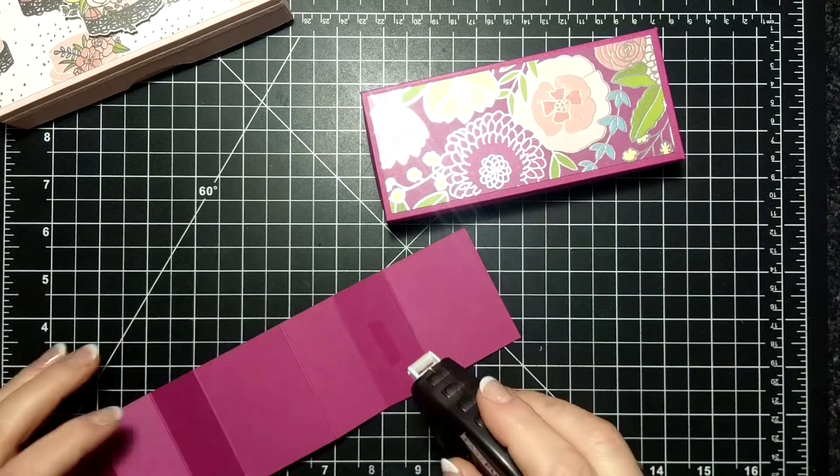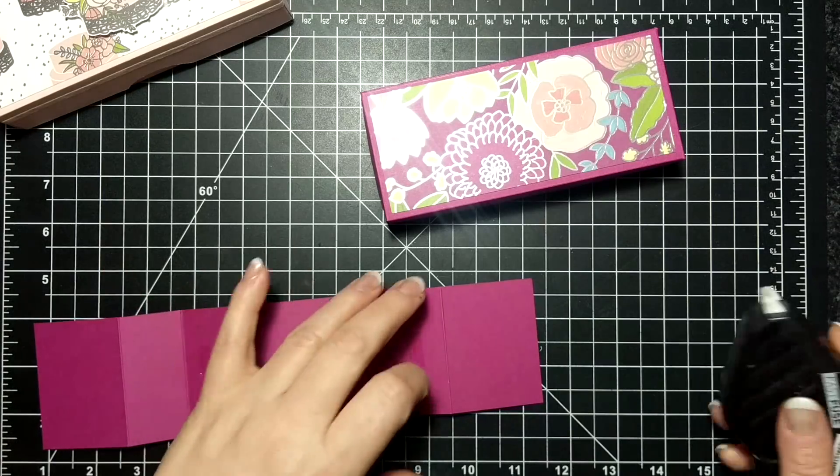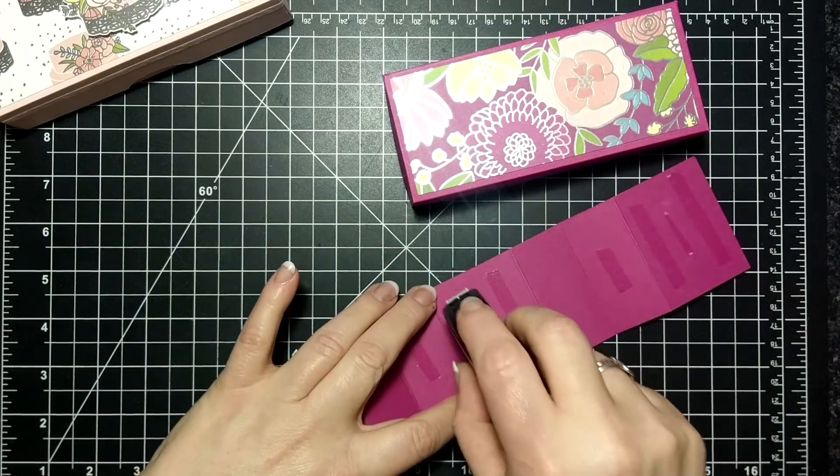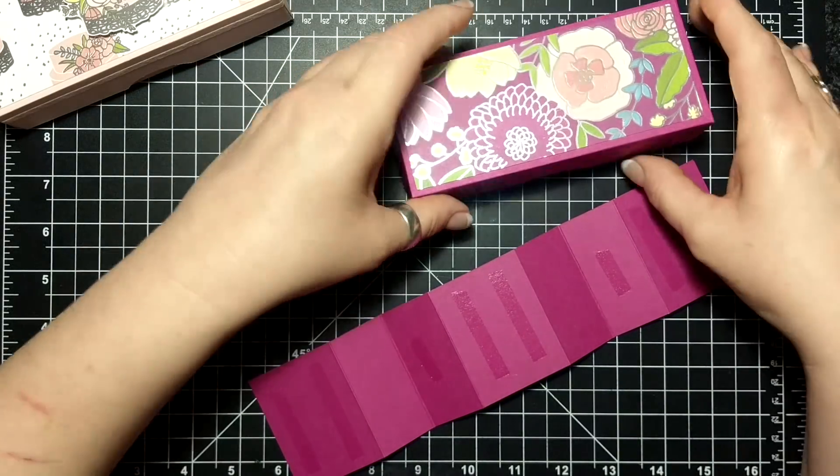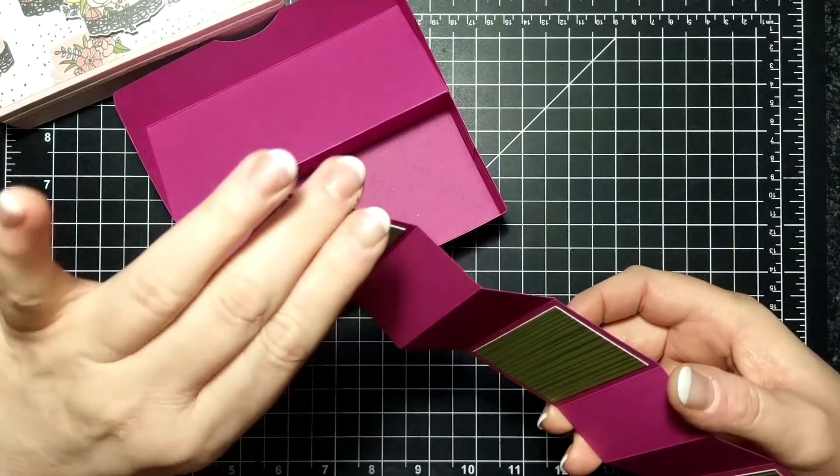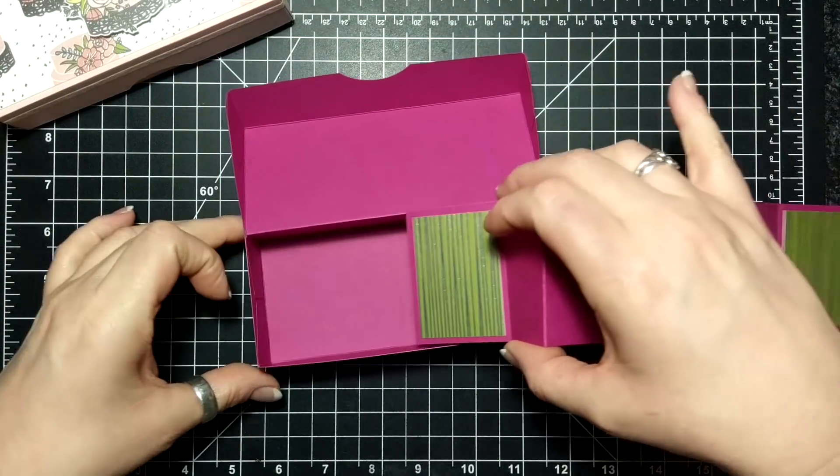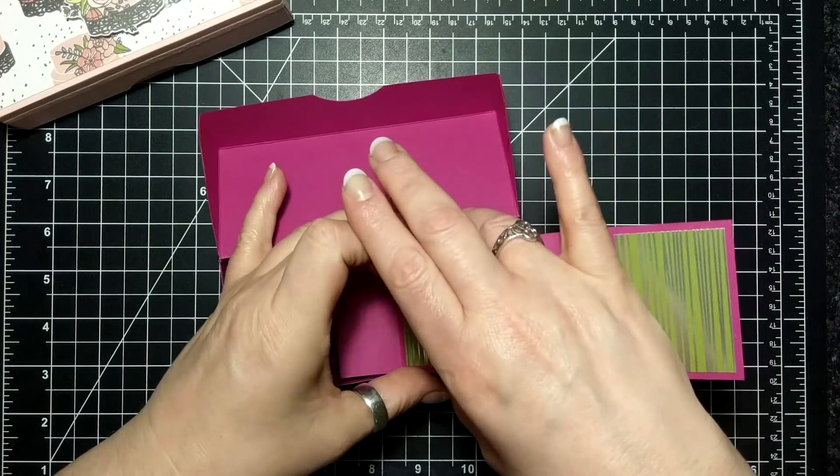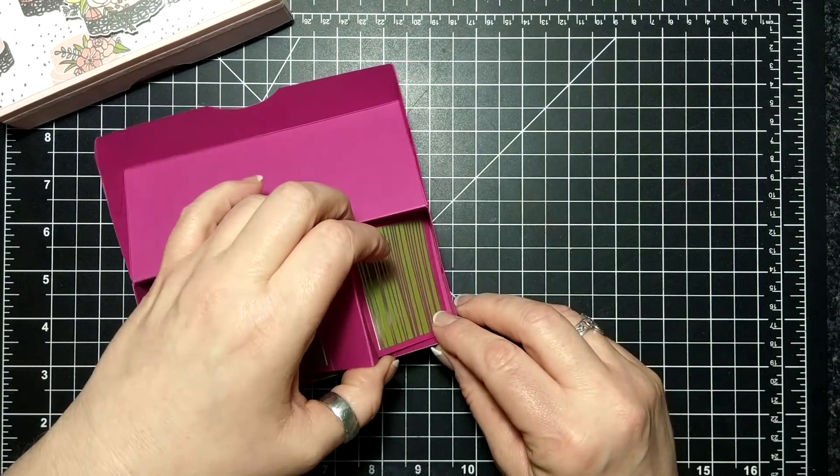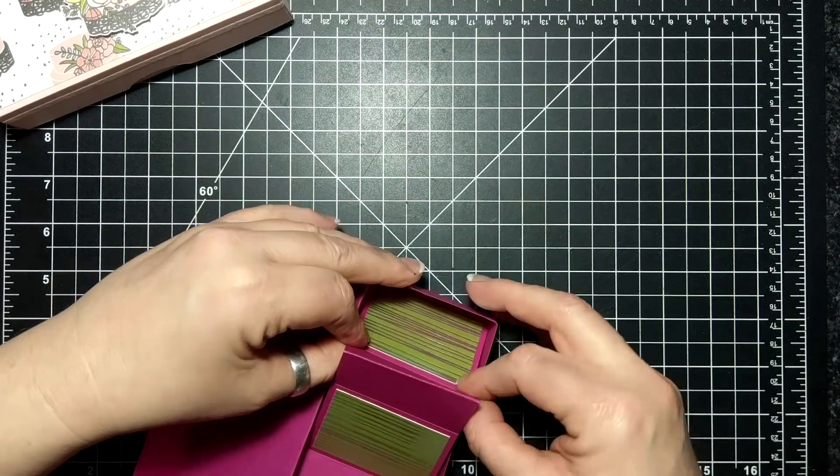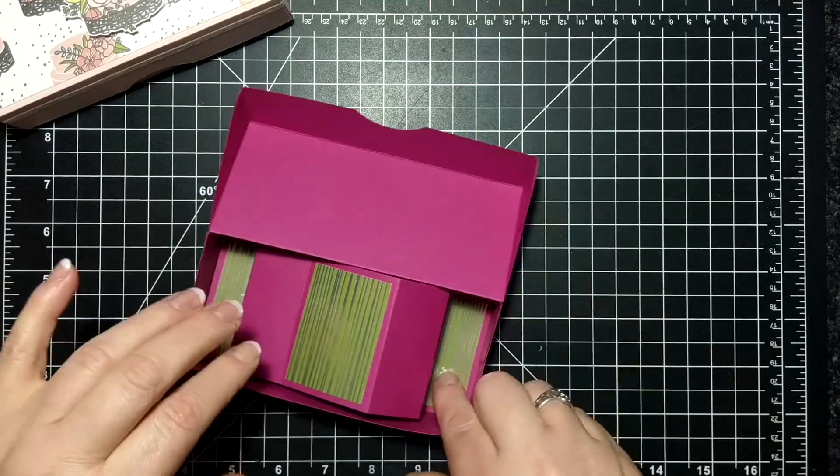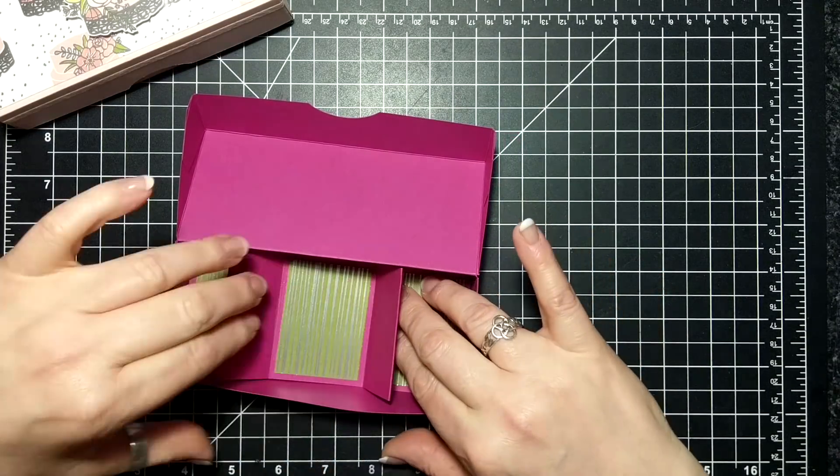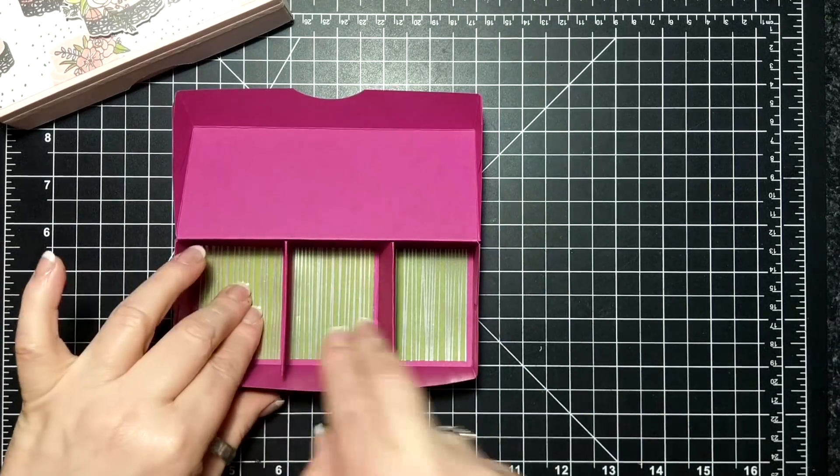Now if you wanted to you could put a little bit of adhesive in between those. I'm going to fast fuse the insert, and I'll show you how I do it here. I'm going to take this side and I'm going to slide it in gently, and then it's jamming up against the corner, press that down. And then I'm going to take this side and do the same thing, get it right in the wedges. It's a snug fit.